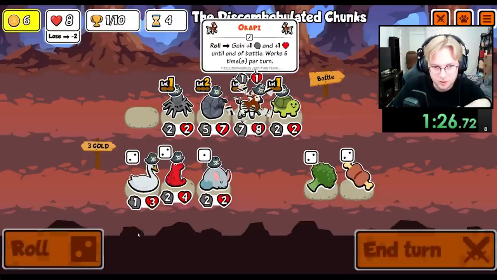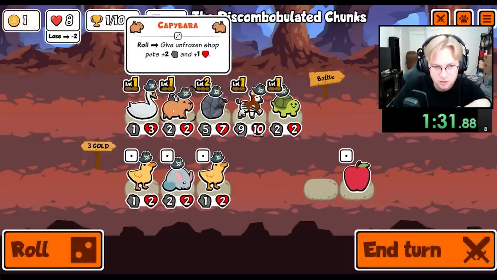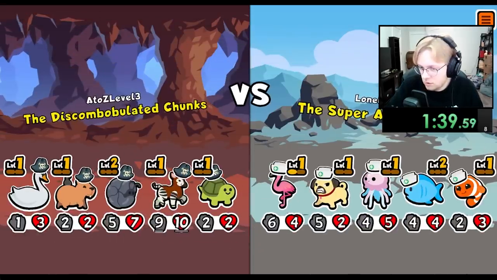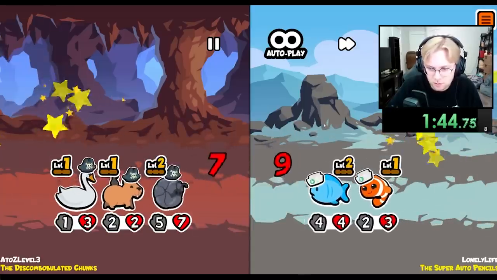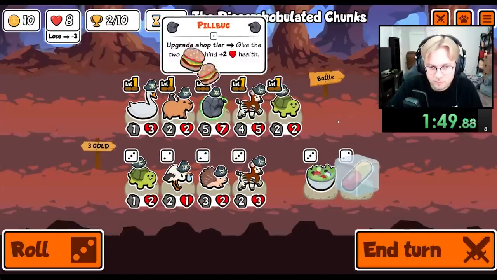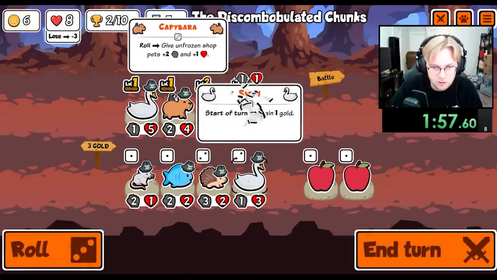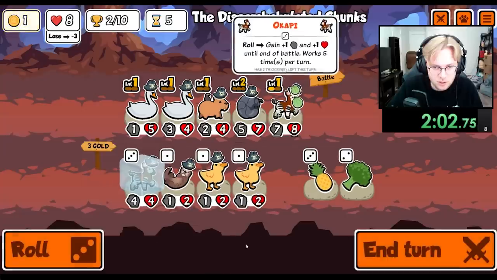I'm looking for a fill here. I do like that. Capybara's nice. Probably should have put the pill bug in front of the Okapi there. Let's see, we're good, we're good. I'll go ahead and pill here. Definitely get a sloth or a swan, not a sloth. Do that. Roll.